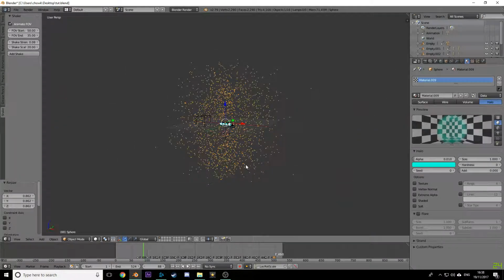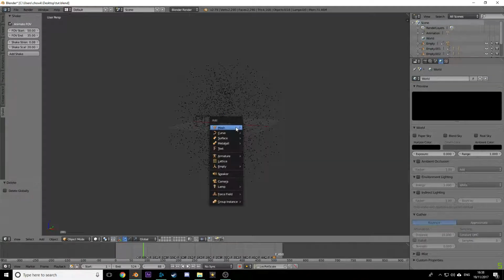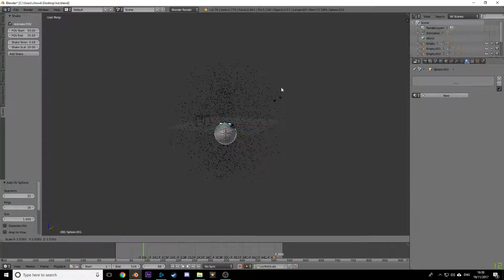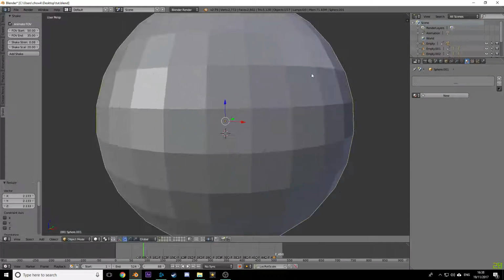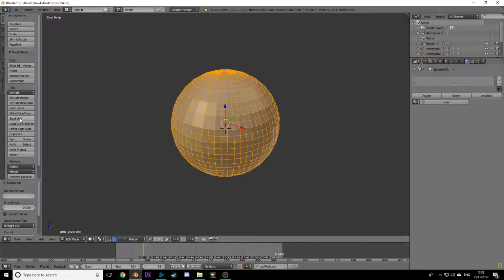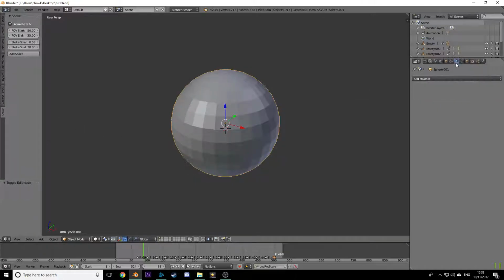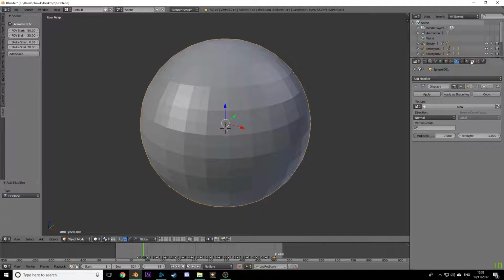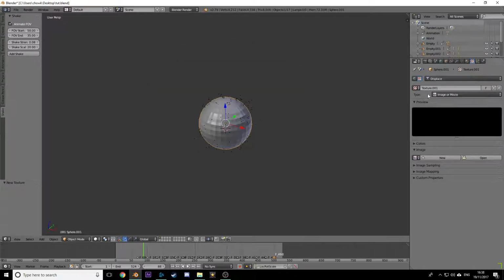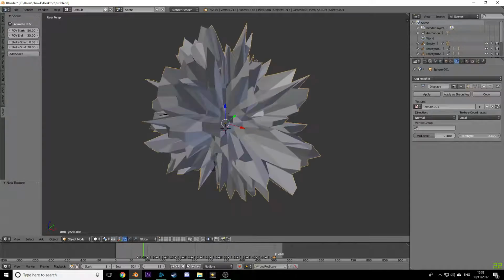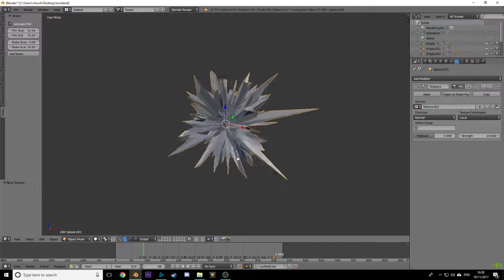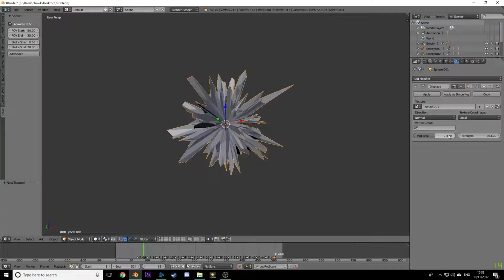So now what you want to do is the exact same thing. Shift A, mesh, UV sphere, and then just scale it up. It doesn't matter. Tab, subdivide, do the spanner, add displace, and then do texture tab, type image or movie, clouds, and you just need to do that same thing. Just do your personal preference, but you can copy mine if you do wish to. So mine is 0.480, and the strength is 20.600.